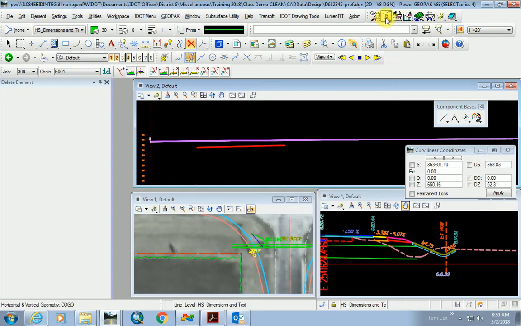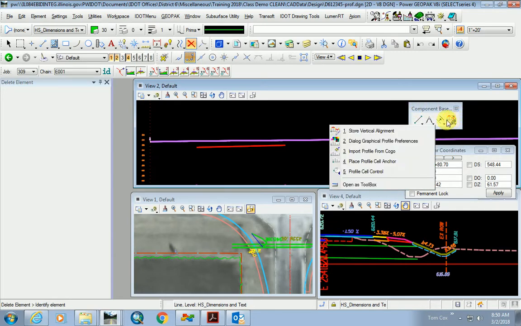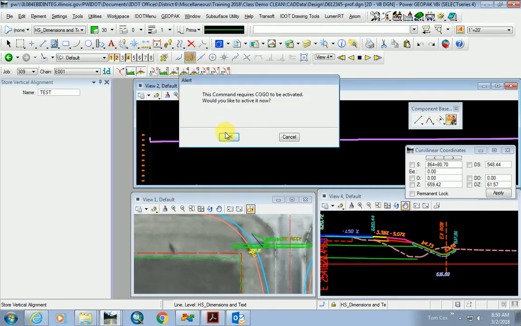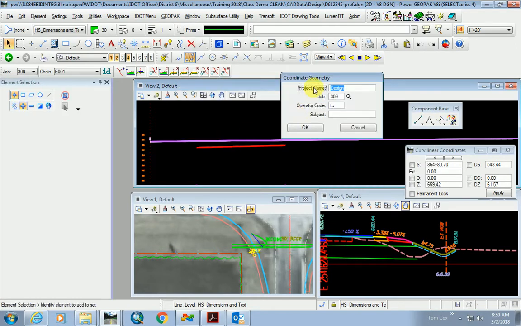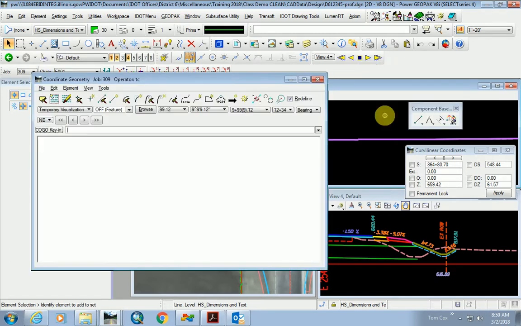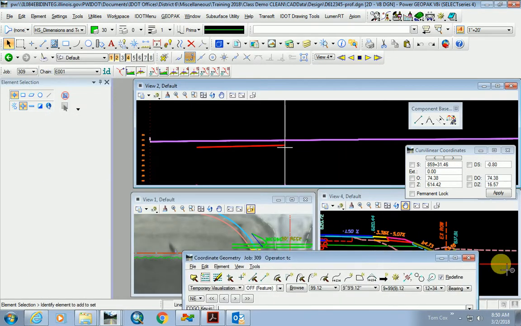And so I've been having a little bit of problem with this recently. I'm not sure what's up with that. I need to look at this. The component-based version that stores vertical alignment. Let me try it. There's 3 ways you can store profiles, so if it doesn't work, there's plenty of other ways.